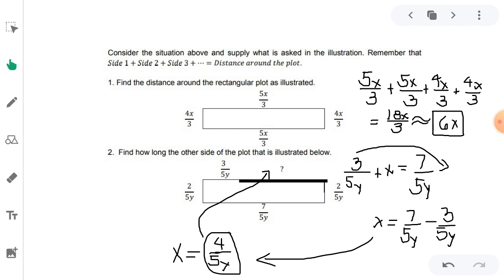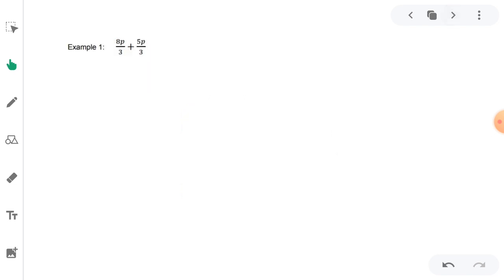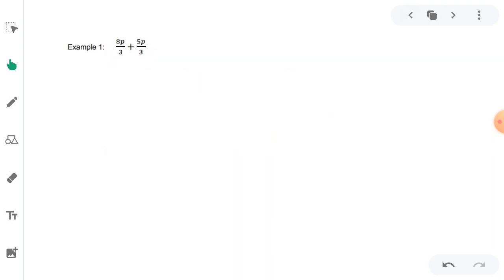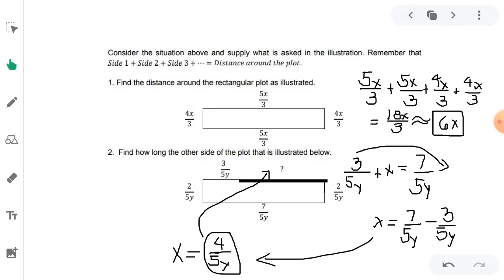So kapag i-checking natin, 4 over 5y plus 3 over 5y is equal to 7 over 5y. So next, sabi natin dito sa inyong question, hindi ko na nilagay dito sa aking slides yung question. So try pa rin nating sagutan. So what should you call rational algebraic expressions that have the same denominators? So ano daw ang tawag sa rational algebraic expression that have the same denominators?